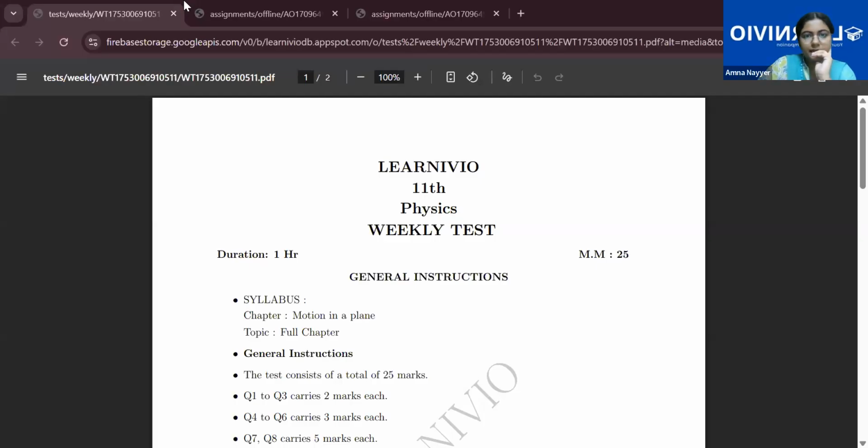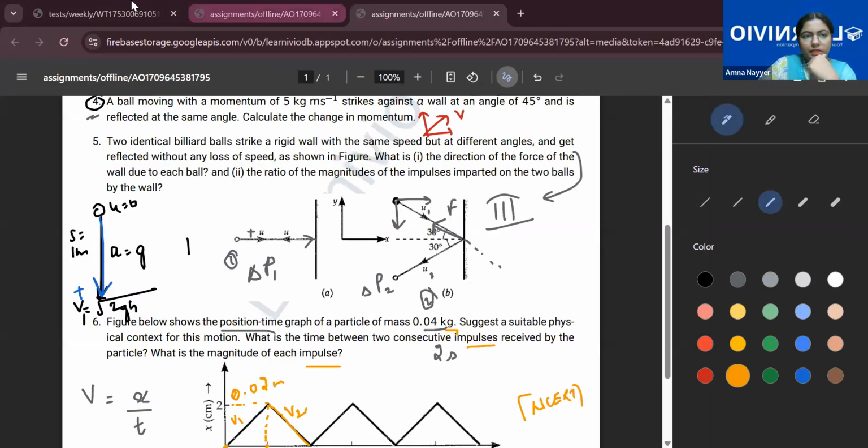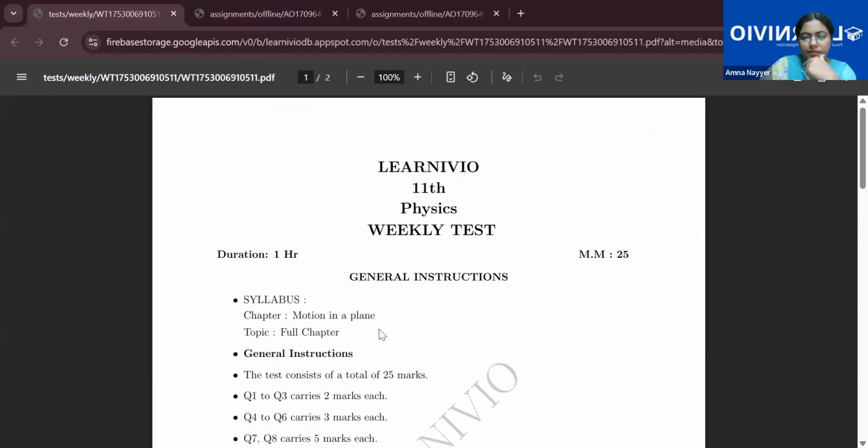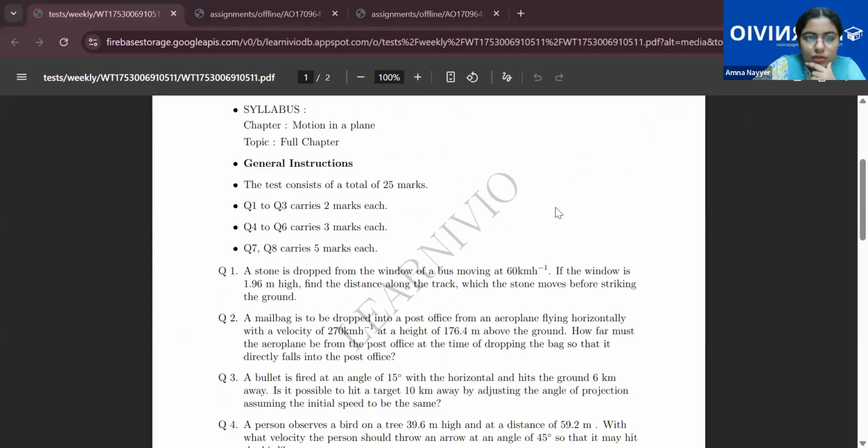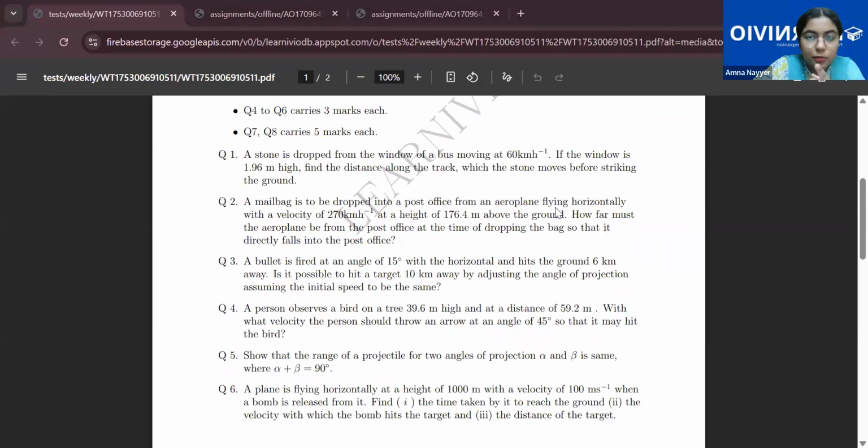Okay, let me discuss the weekly test, because one question will be left. Let us discuss it tomorrow. From this, one question is left. That is a lengthy question, but it needs your active participation after you practice today's class. That last question will have a lot of topics that we have done. Then we'll discuss pseudo force and friction force tomorrow. So tomorrow, try to submit the assignments fully, those who have not submitted.